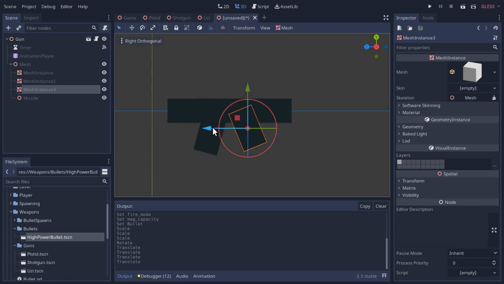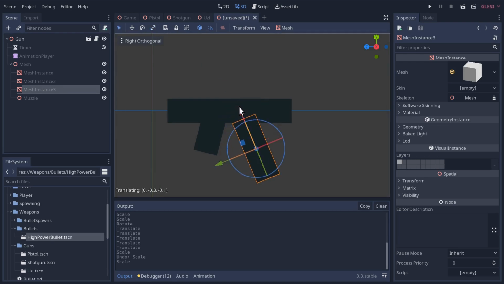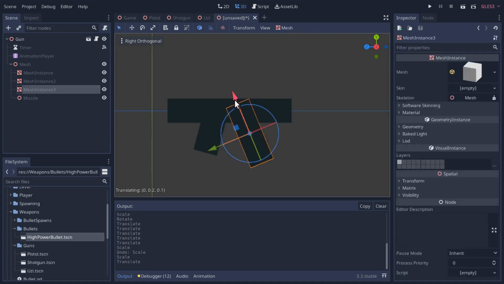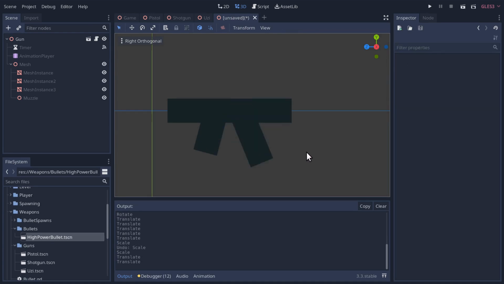And then the magazine here, we just want it bigger, so we'll scale it. But we don't want to scale it weird like that, so we're going to click this to go into local space. And then that way we can scale it to make it a bigger magazine. There we go. Ooh, that's a bit big. I can just move that up a bit, I guess, right? Yeah, that looks okay.